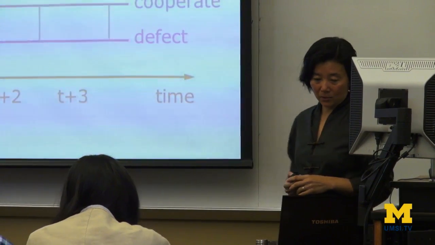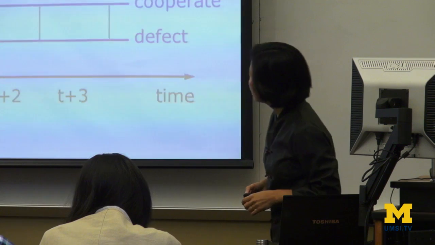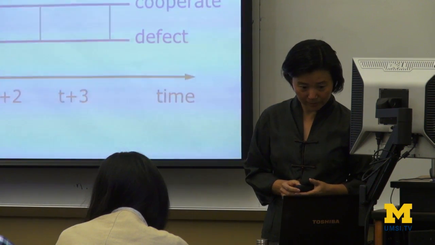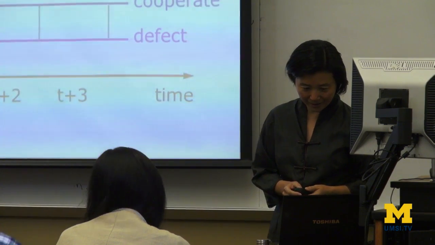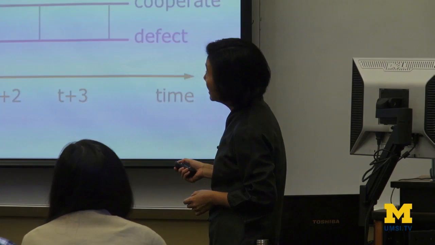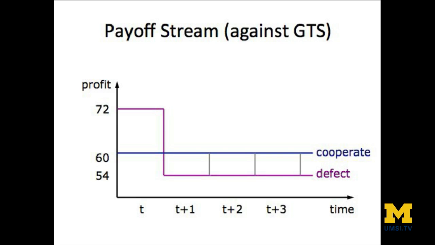This is just plotting. One is purple, the other one is blue, but they kind of look the same. Cooperating is easy, this is the 60 forever strategy. If you deviate against the grim trigger, for the period that you deviate, period T, your payoff jumps up to 72, but then your future payoffs will be lower every period. So the question is, how important is the future? That's when the discount factor comes in.